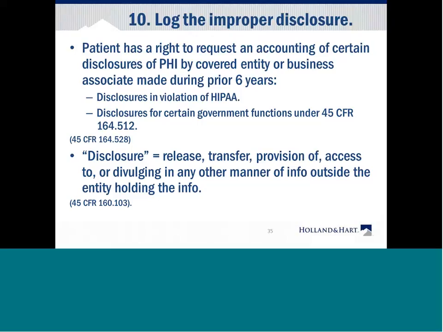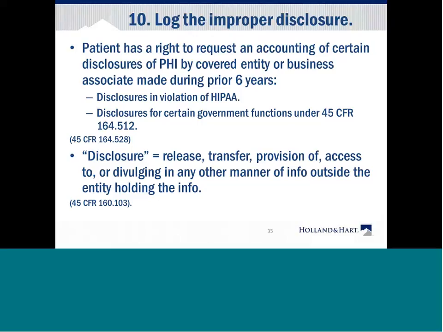So all of you should be maintaining this accounting of disclosure log. If you fail to do that, that's a violation of the rule and maybe even willful neglect. If you have an improper disclosure, whether or not it's reportable to the government or to the individual, you still have an obligation to record that on this accounting log. So if the patient ever comes in and asks for a copy of that, they can access that.